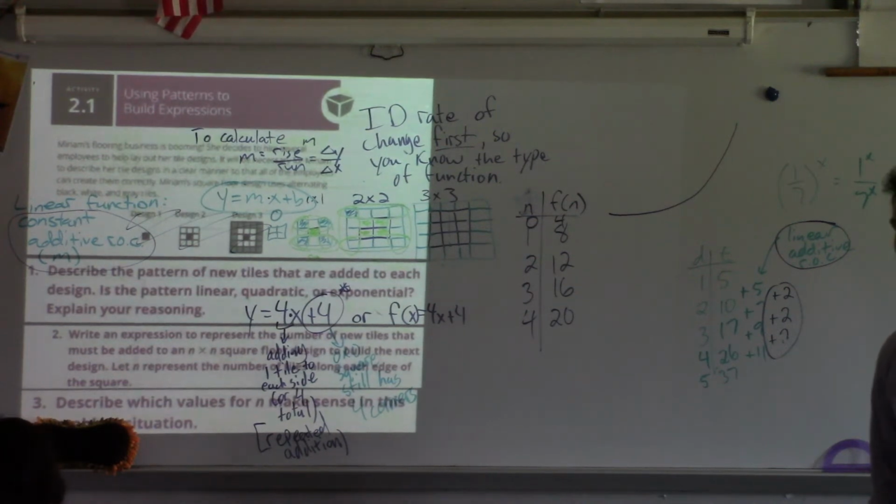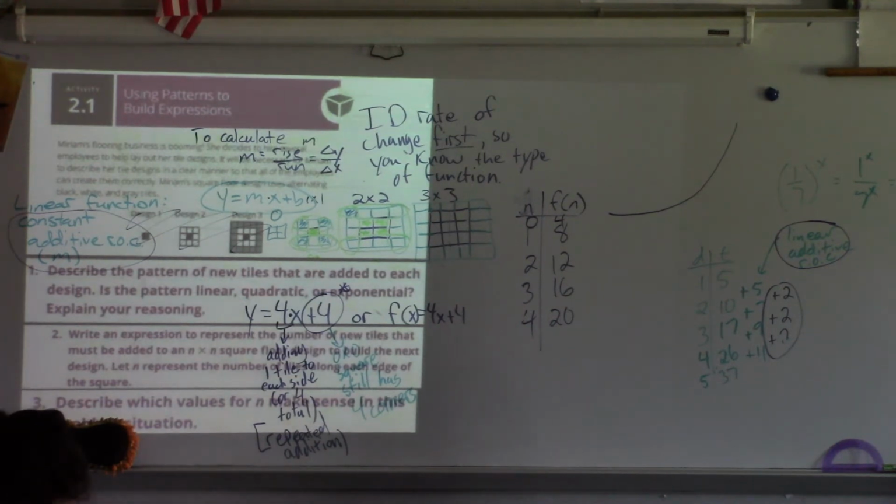But we actually need to keep it in context. What does that 4 times x mean? Don't just say it's slope. Don't just say it's the constant additive rate of change. Constantly adding what? 4 tiles for every 1 in the n by n center square, right? Because a 4 to 1 ratio is 4. There's context to these things.